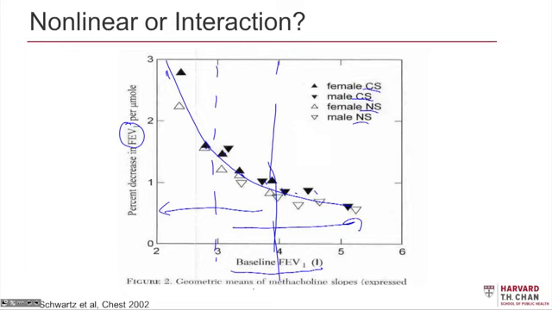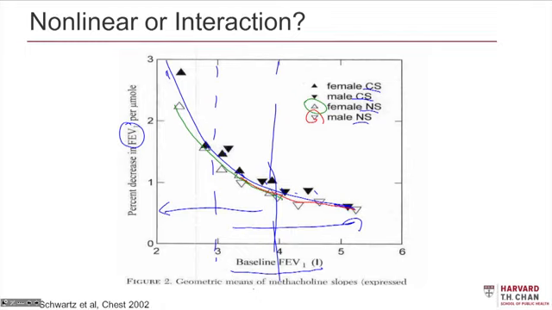But the key thing to understanding this is if I look at each of these four groups, so if I look at these male never smokers, that's this group, I see a curve like that. If I look at female never smokers, it goes to there. There's some overlap, and those both look like the same curve.